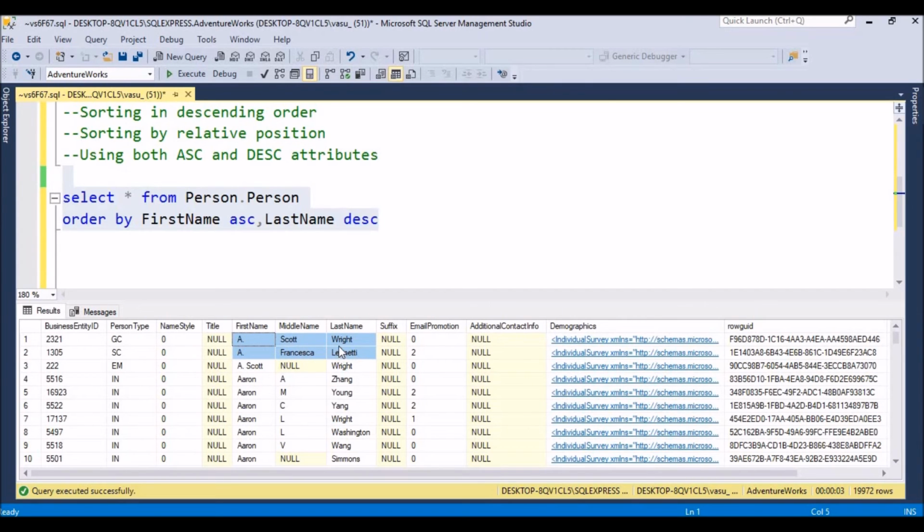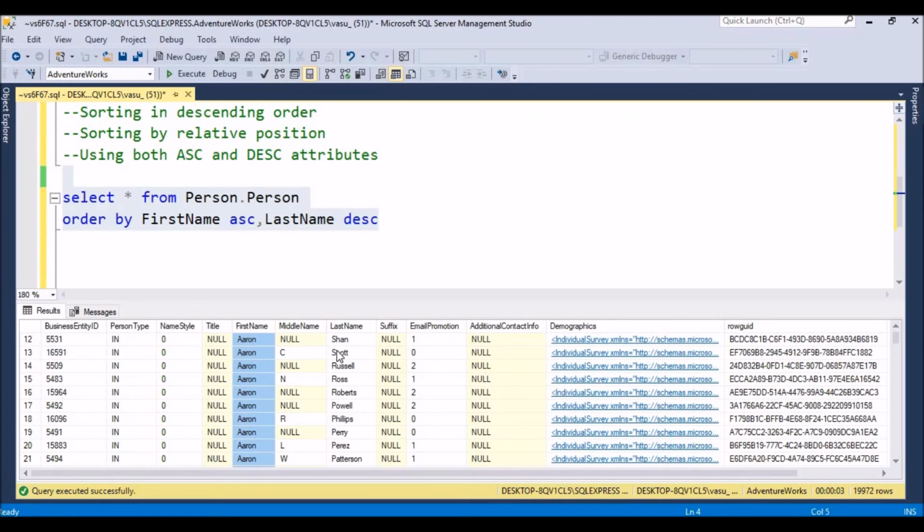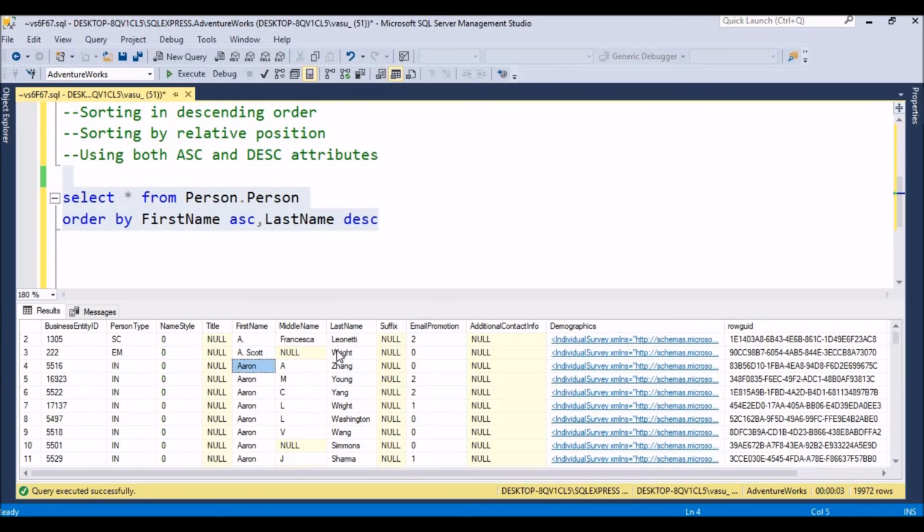That's why W comes first and L comes next. Suppose Scott is row number 3 and doesn't have any same name, that's why it comes normally. Let's go for Aaron. We have so many Aarons here. It will take the entire Aaron result, and from this result it will again sort the last name in descending order. That's why Z comes as the first.